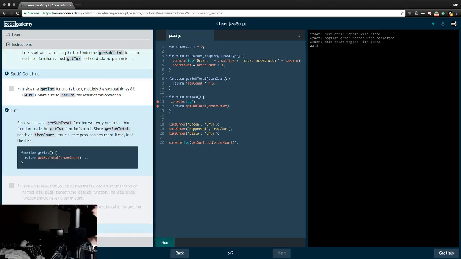God, we are like right there. So something about getTax, multiply the subtotal, right there, times 6%. Do I need the console log? I feel like I need the console log there. getSubtotal, I think that's where I put it in. Copy. No, not console log, not there. This gets multiplied.